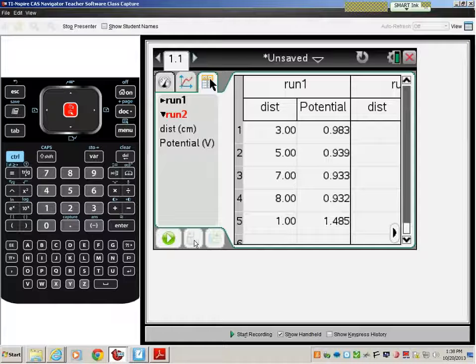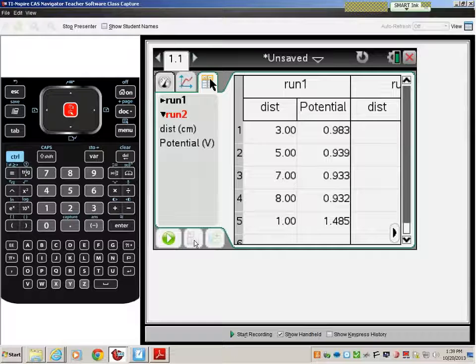And the reason I'm using the lab cradle is because if I had chosen to use the voltage probe at the same time with the current probe, I could have had 2 probes hooked up, and I could have measured voltages as well as current. I could have done this lab if I was only going to use the current probe using the EasyLink, and then I wouldn't need the Cradle, but I've got the Cradle on this for that reason.